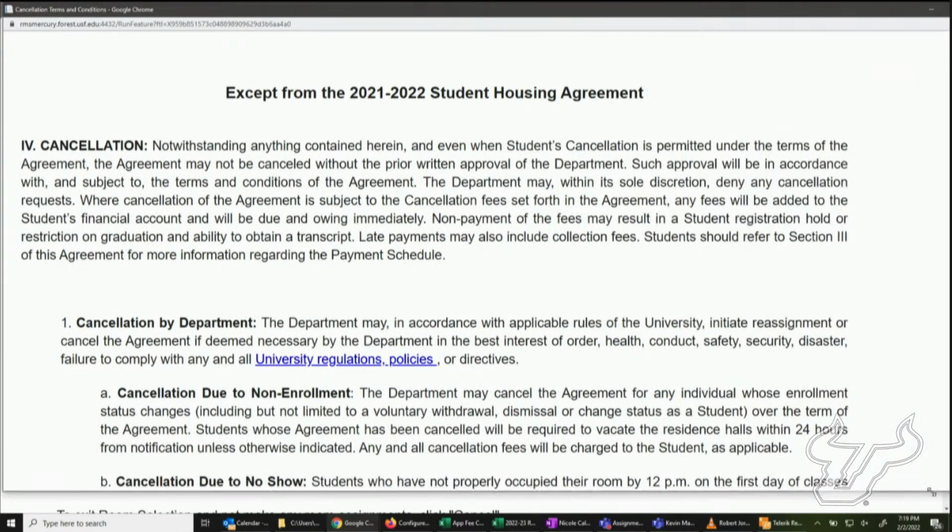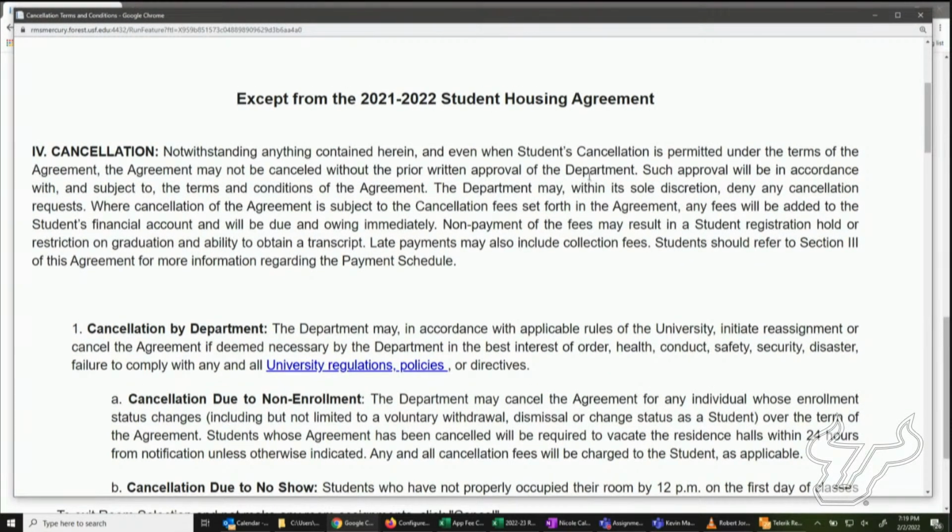And so here's a question that might come up here. If the room that someone selects, or if the rooms we select are not available, so if someone is going through this process and realizes that the room that they had their heart set on is not available, can they get their money back if they decide to live off campus? If they do not select a room, they can cancel. They would not get the $50 back. Right, so the $50 application fee is non-refundable, but you're not locked in until you go past this point.